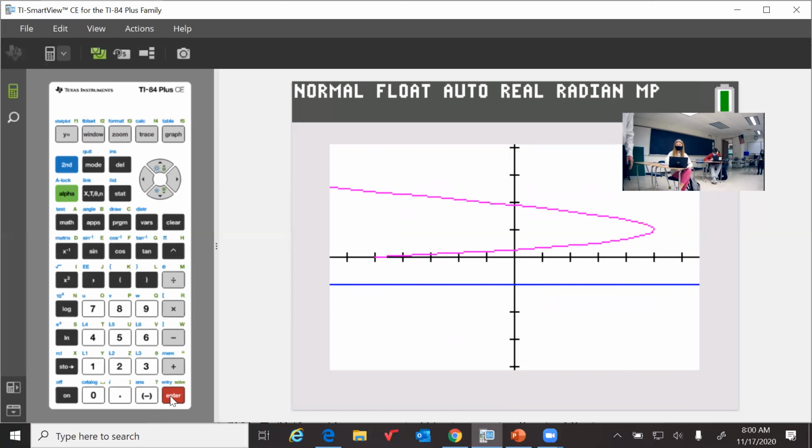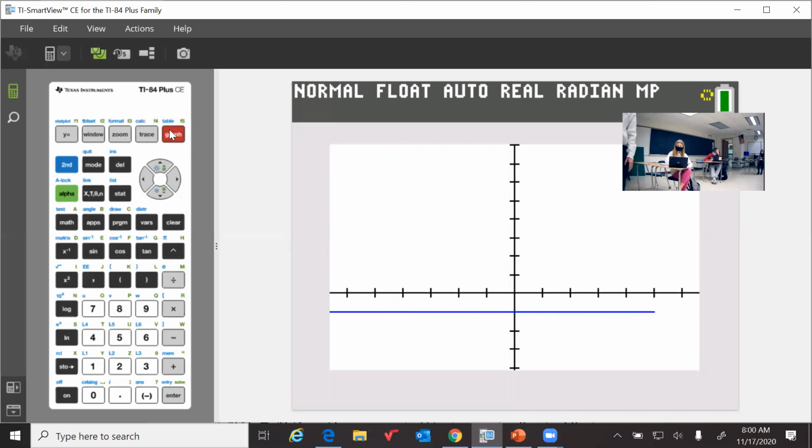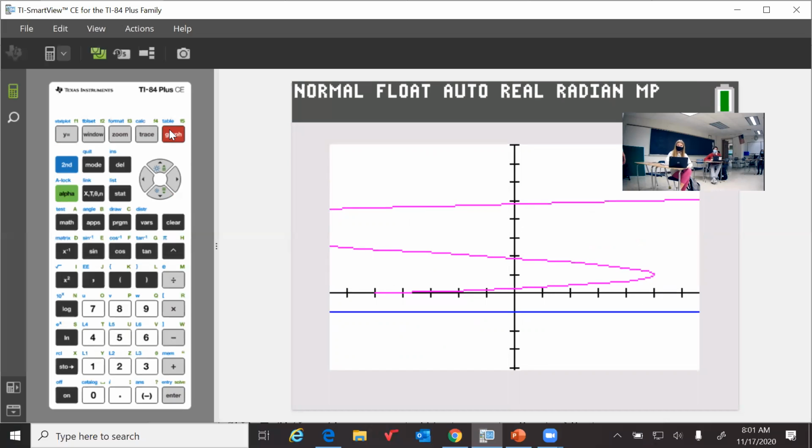Now, you just see how the particle went back to the right again? You have to make the window bigger. See where the purple graph goes back to the right. That make sense? So we saw that. This is just the zoom 4 window. So we go down here and make the Y max higher. I don't know, 8. There goes the particle. Here comes the purple path. You can see how it went back again. Okay? So what's going on? The particle went right, left, right.